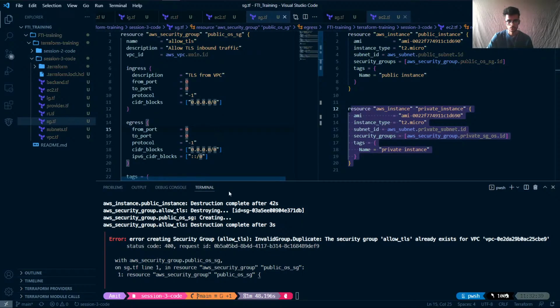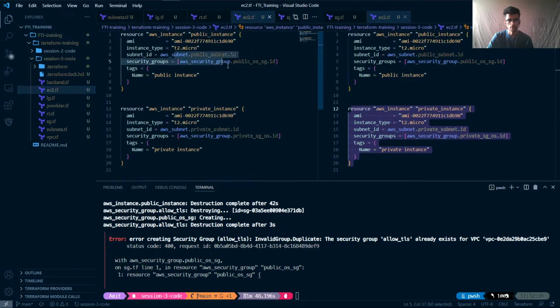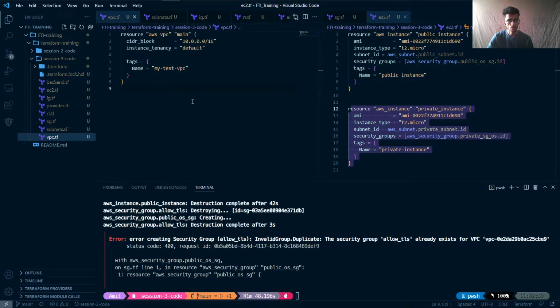Okay, so description complete. They are not destroying it because maybe we have added it somewhere else. This part, security group public, private, this is done, but it's invalid as a group duplicate. Okay, they are trying to create a duplicate for it, but we don't want it to create a duplicate. We wanted only one.